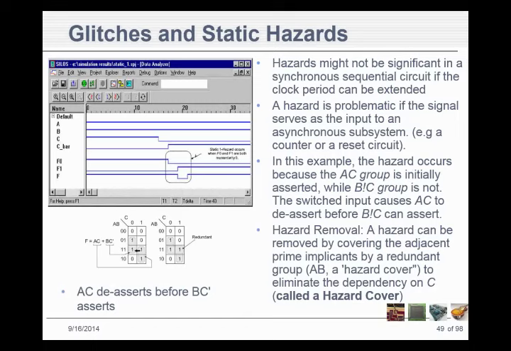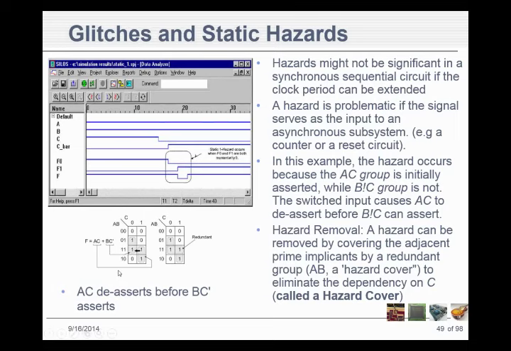You may not be able to find this in Xilinx. Sometimes you can if you really zoom in on some of those images for timing. You can see that this might be a glitch because I'm down here measuring in picoseconds, and so this might be a glitch, but not always. So one of the ways you can handle this is what they're trying to show. I got this out of some other book.